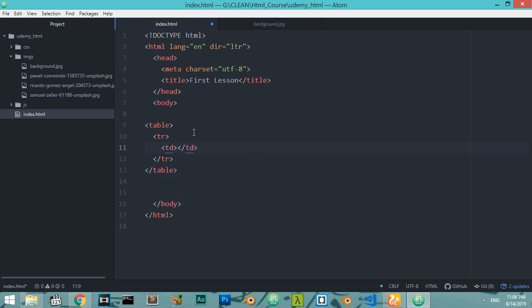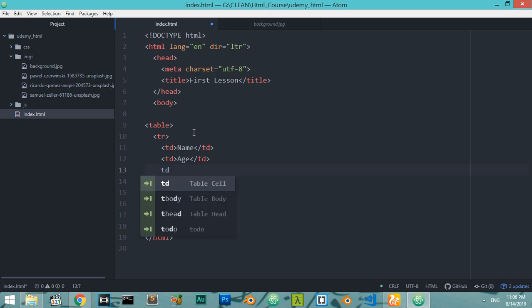And inside this row we will say that this is the name, and we have three table data: the name and the age, and another table data which is degree.